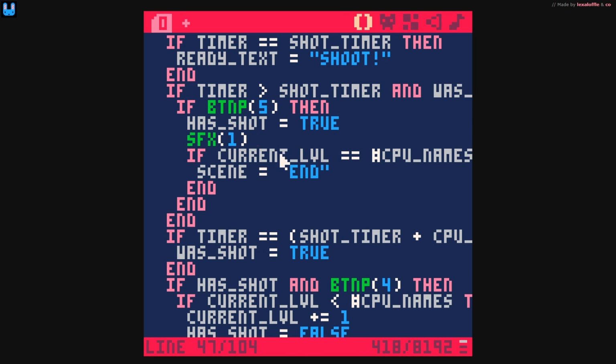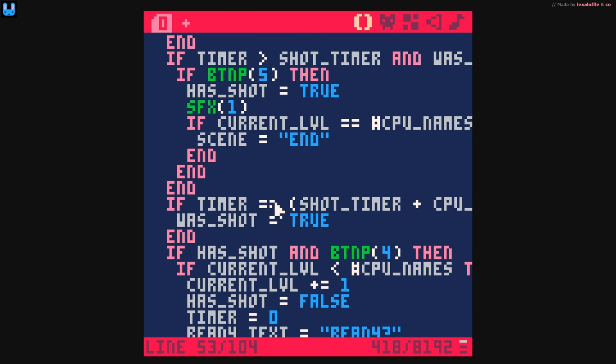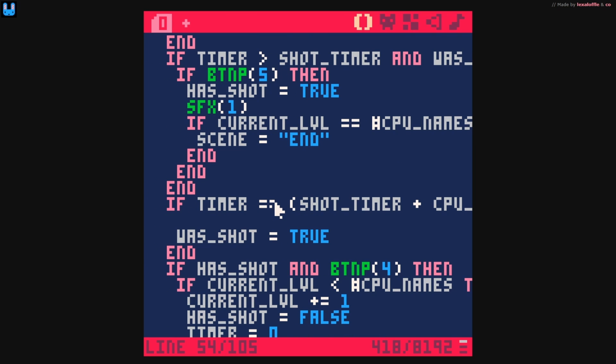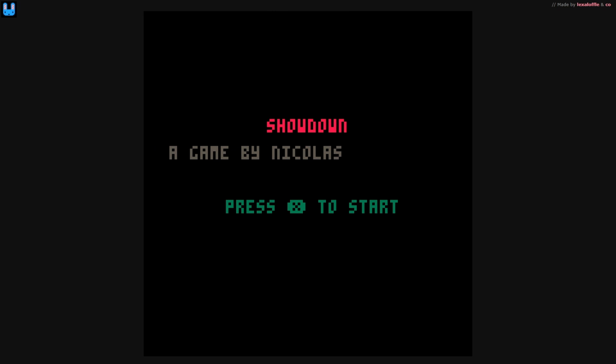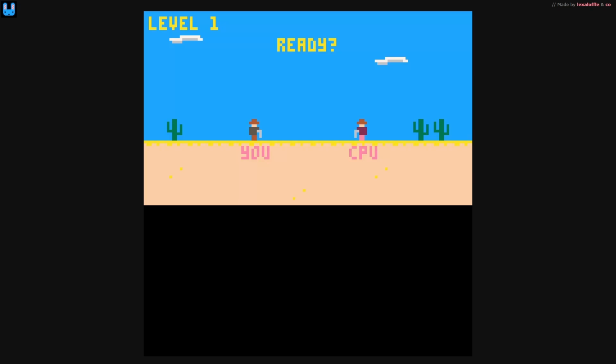And the other place is when the CPU shot the player, which means that the player was shot. So let's go ahead and play the sound effect here. Let's go ahead and press Control S to save and run the game. And let's check that we can actually hear the sound when we shoot the CPU.